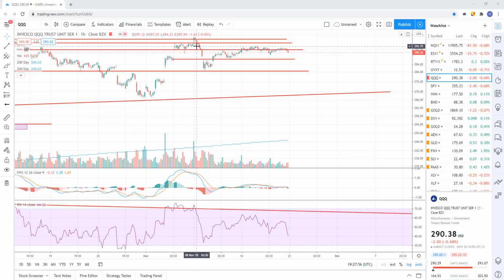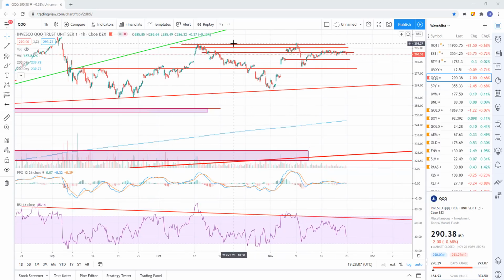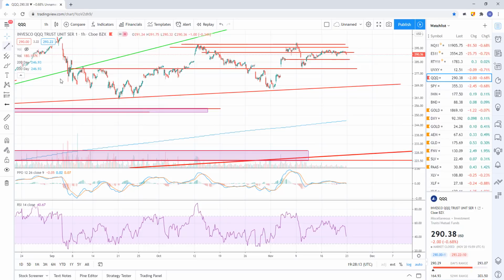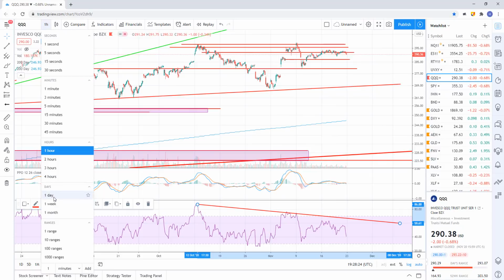So right now we've got this kind of level. It's really started to move up to about 293.75, and we'll call it 287.04. So yeah, we've got some levels to watch. Also, if I mark this out on the hourly, you can see we've got negative divergence right there, where we made a slightly higher high right here, and there's your negative divergence.